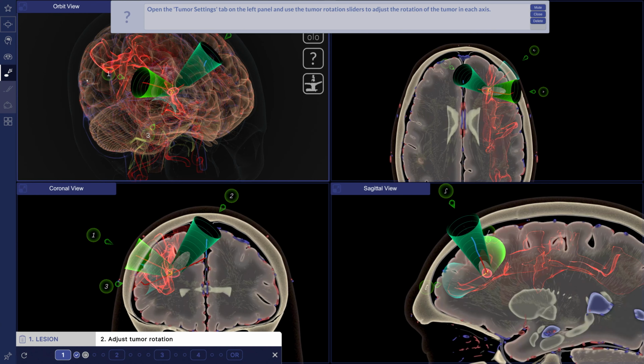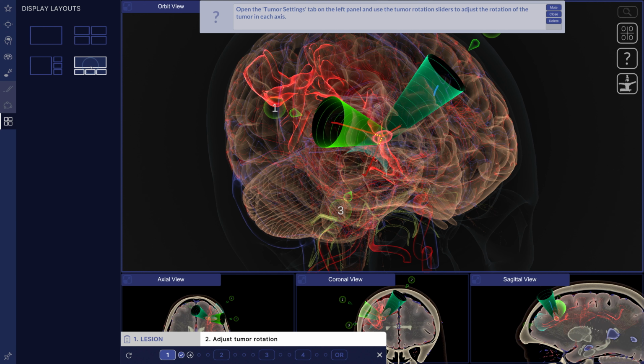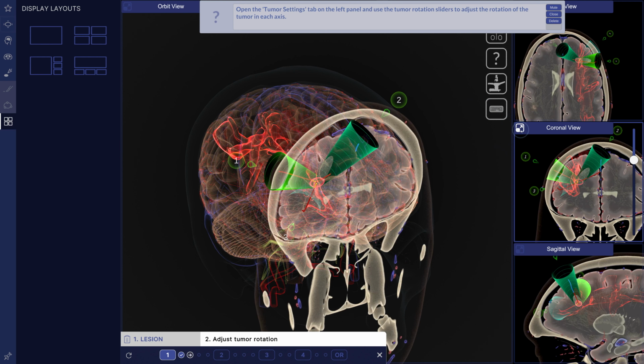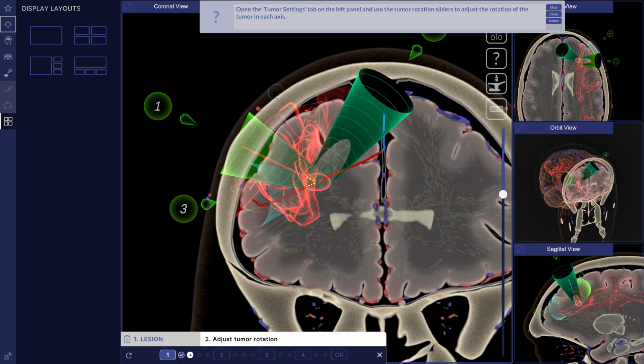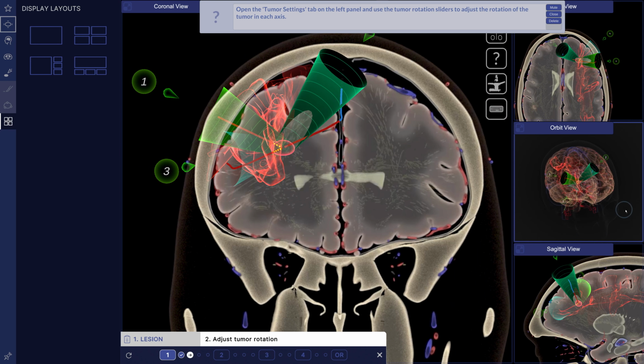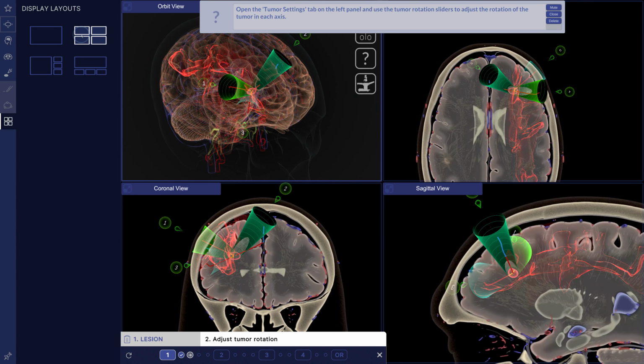In addition to the 4-way split screen, there are other viewport layout types that I can access from the left tab menu. By clicking one of the icons on the left tab menu, I'm able to choose a different display layout option. And with any of these layout options, I can also customize them by clicking and dragging the label into another view to make them switch positions. Here the coronal view is now in the large window and the 3D orbit view is in the smaller window. I'm going to switch back to the 4-panel view.